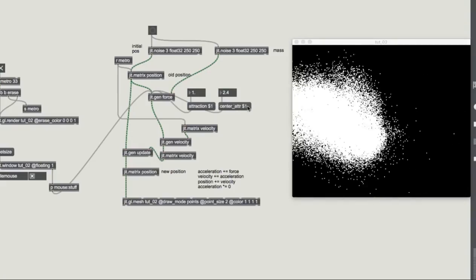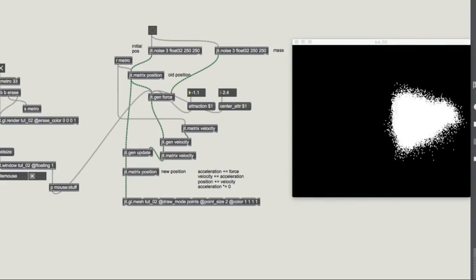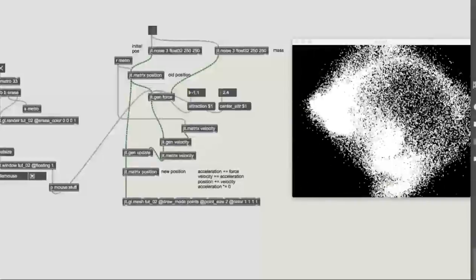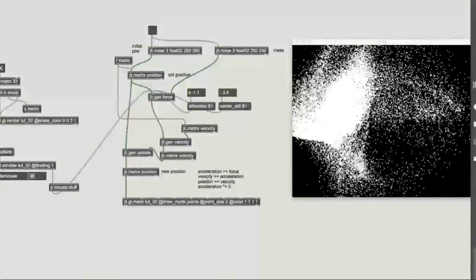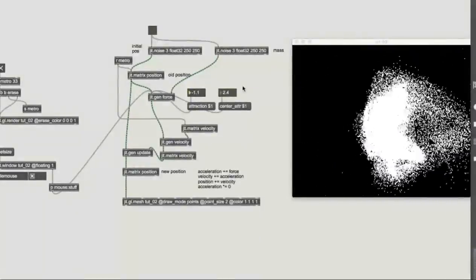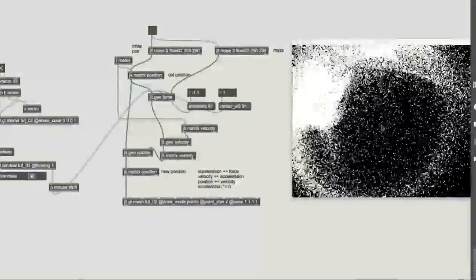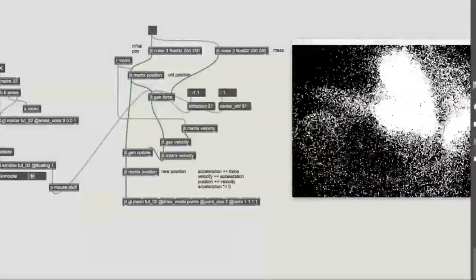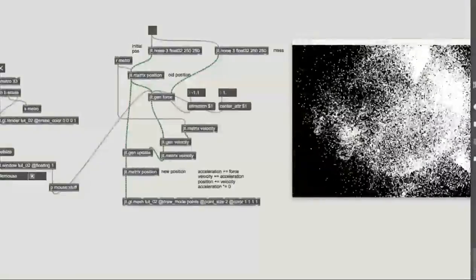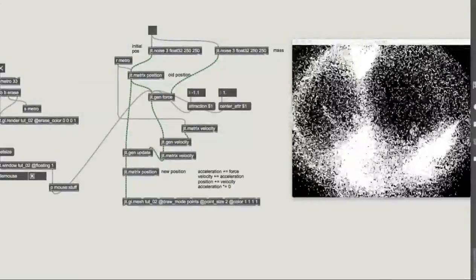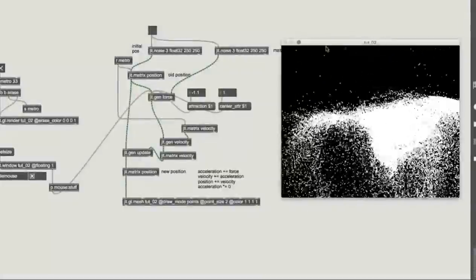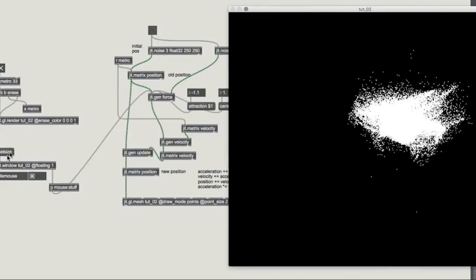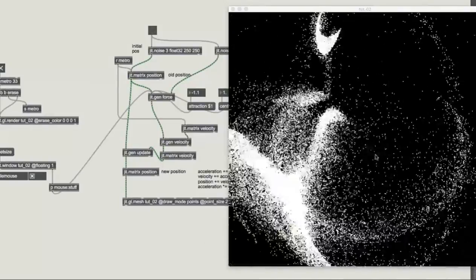Yes, yes it is. So guys, this is how you build a simple particle system with Max. You can add all sorts of forces to your particle system. All the forces you like. You can do fluid simulation, you can do gravity simulation, you can do all sorts of cool stuff. Remember that if you enlarge your window, you have to click on the get size parameter.